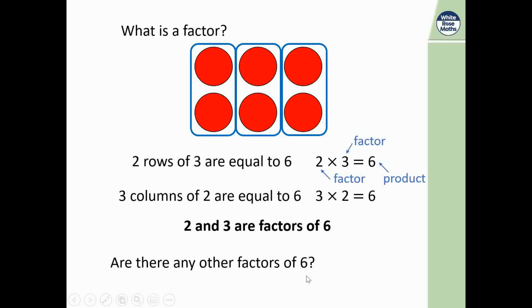Are there any other factors of 6? So what other factors of 6 can you think of? Well, how else can we make 6? 1 times what equals 6? 1 times 6, yeah? So these are the factors, 1 times 6. Yeah, 1 and 6 are factors. Are there any others? Not really. Of course, you can do the reverse, 6 times 1, but they're the only ways of making 6.